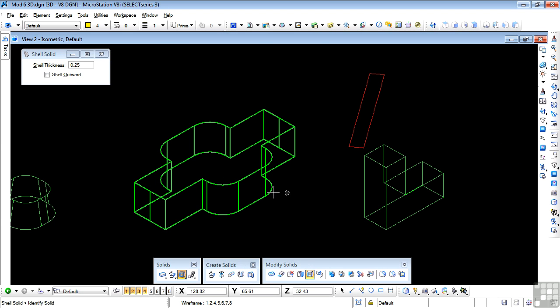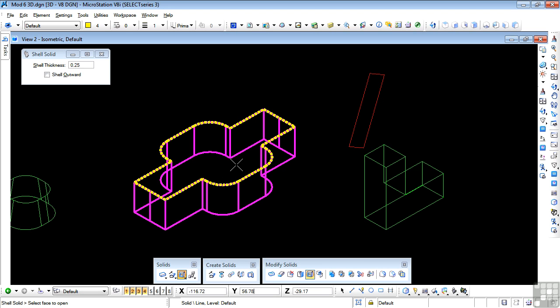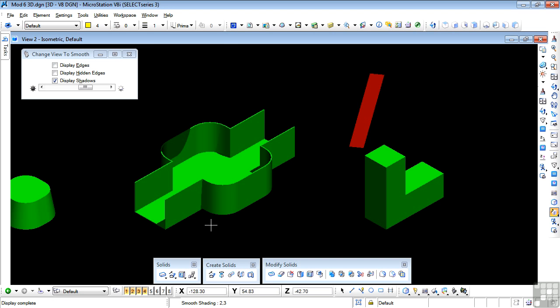Tool is running. Select the element, data point to select the top face, move over here, control data point to select the side face. Don't want that, I want the one adjacent. Reset, that selects the adjacent hidden face. Do not data point, it's already selected. Move over here, control data point for that face, and data point in the view to accept. And we're done.